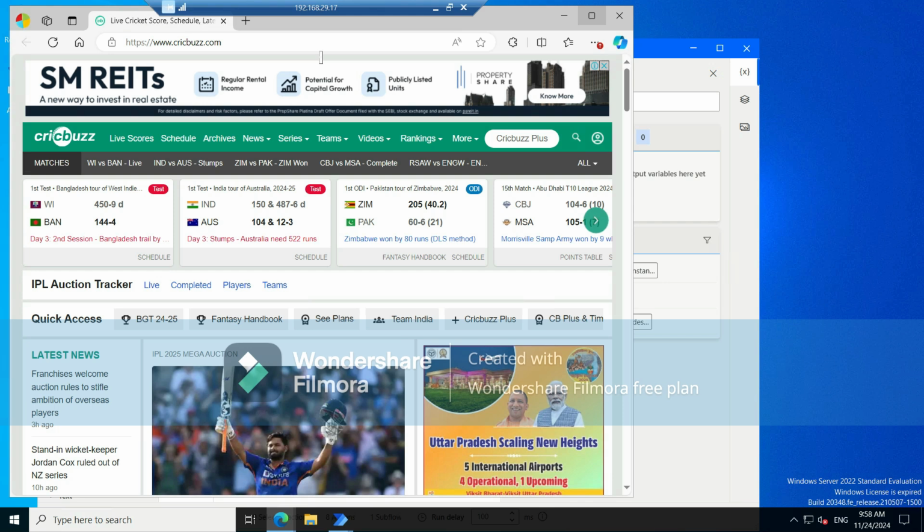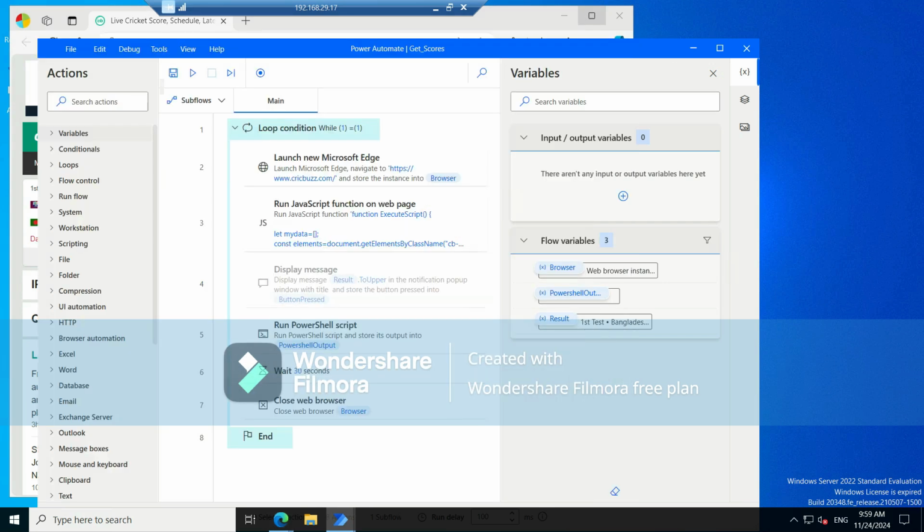As you can see, this is basically launching this web portal and doing some JavaScript stuff. You can avoid that also. If you have watched my previous video on Power Automate, you can use UI elements to extract the data from web pages. But in this case, I'm using JavaScript because why not? And I'm feeding the output of the JavaScript to a PowerShell script.